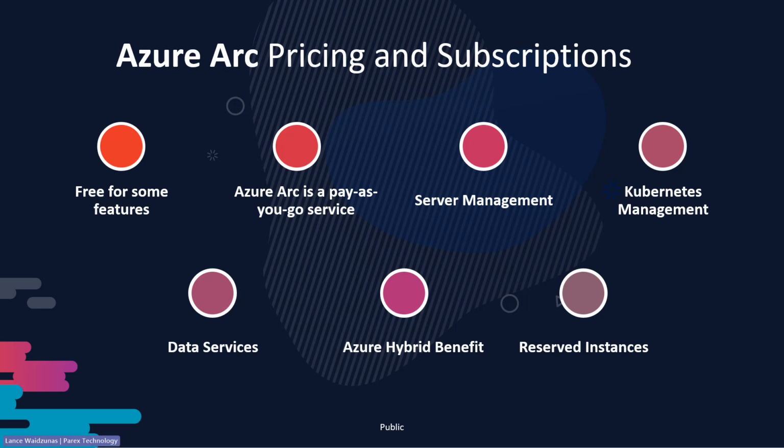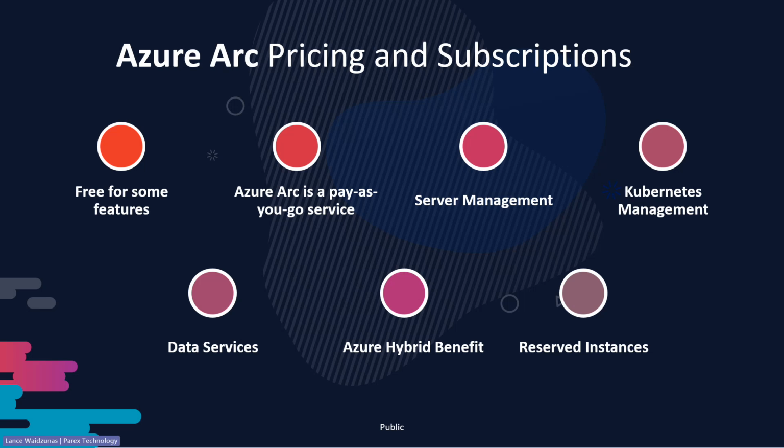So moving into additional pricing, when it comes to Kubernetes, you are priced on the number of vCores in the cluster. Interestingly enough, this is another thing that was recently added, you get 6 for free, which is awesome, right? So if you want to try this out, you can load Arc and Kubernetes management into a 6-core Kubernetes cluster and see what it can do for you. But beyond that, it's just based on the number of vCores, so the cost will scale with the cluster size, but you're only going to be paying for what you're using, which is great as your needs change and your workloads grow.